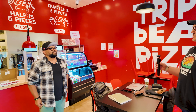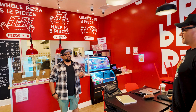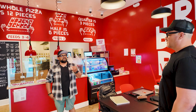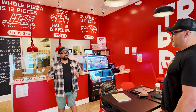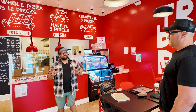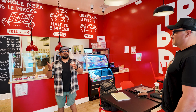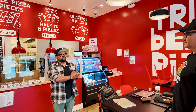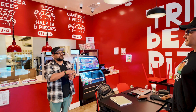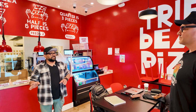How many locations are there total? Currently we have Highland Park, which is our original location, Echo Park, then Glendora, which is where our commissary is located. That's about an 8,000 or 10,000 square foot location. Wow. That has a commissary facility, but it also has, for lack of better terms, a cloud kitchen attached to it. We used to have a location in BMO Stadium, but now we're just in the suites for both LAFC and Angel City, and we do a couple of other events here and there for catering.